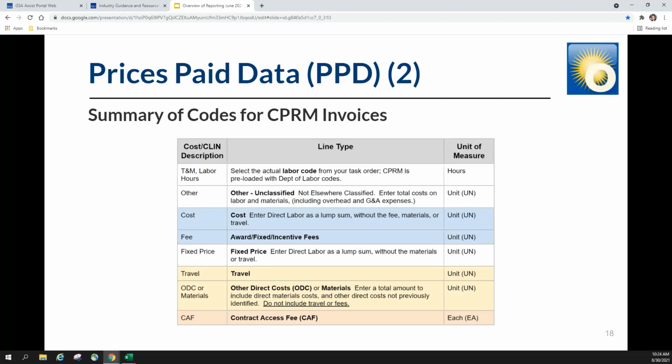We want to try and avoid using this code as much as possible for data accuracy, and we do ask that you select a close fit to your labor category. There are some generic codes, like managers all other, that can be used to closely relate to your category as well. A full list of all labor codes can be found on the invoice upload template.